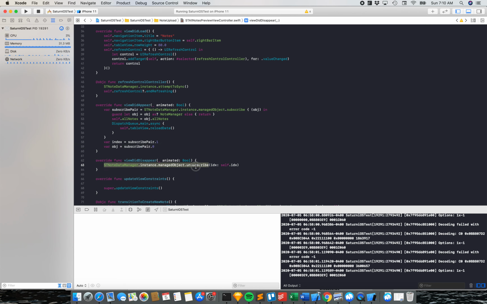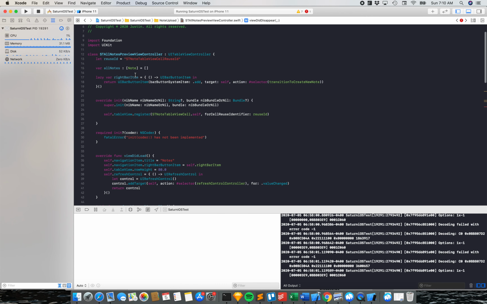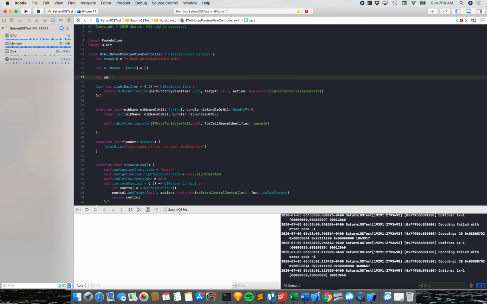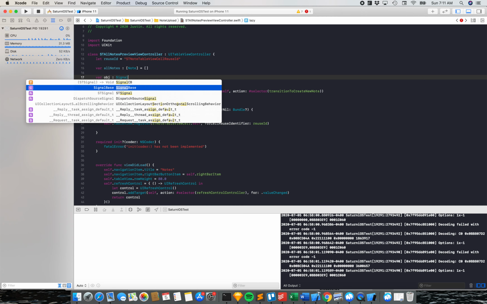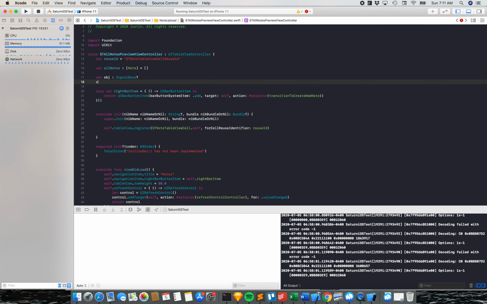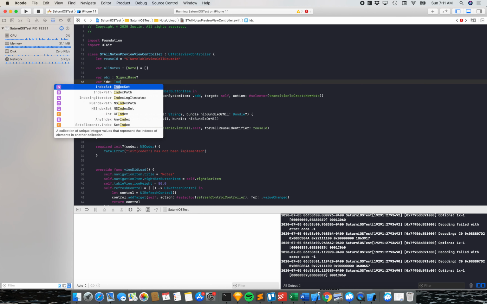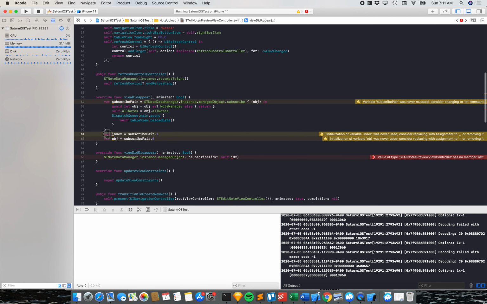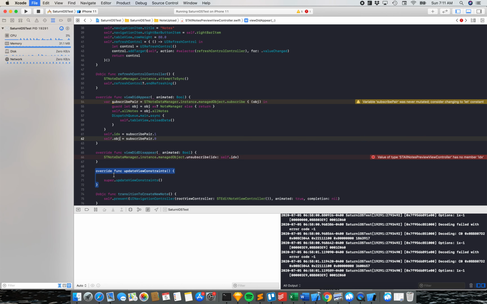So if you save this as a property in your code, you can actually call an unsubscribe like this. And this will unsubscribe it every time your viewDidDisappear is called. Make sure you do this, it is very important.